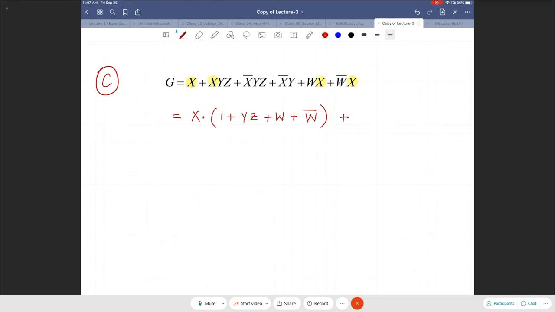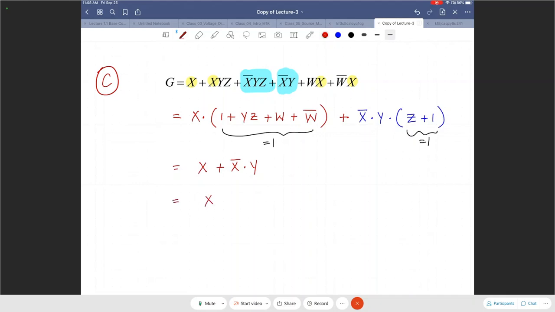And then what I'm left with is this term and this term left over. In the terms that are left over, there is something common to those terms as well, which is X complement and Y. And then you have Z here, one here. That's it. So all of this is one, all of this is one. So you can quickly write X or X complement and Y. Now X or X complement Y might seem like it is the simplest form, but it isn't. Using property 11D, it is actually X or Y. So the way I've gone from here to here is using property 11D.